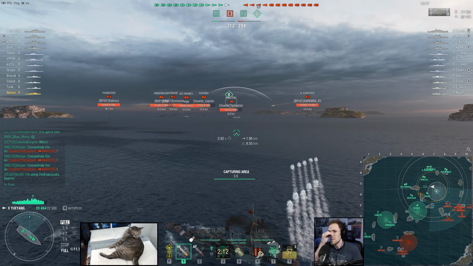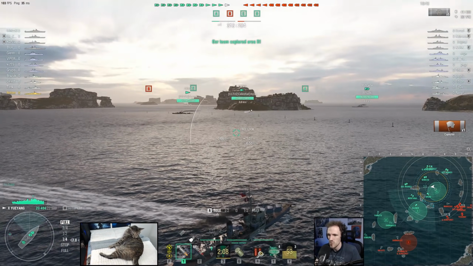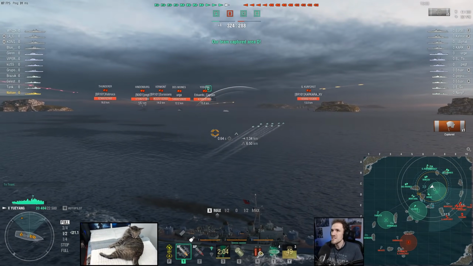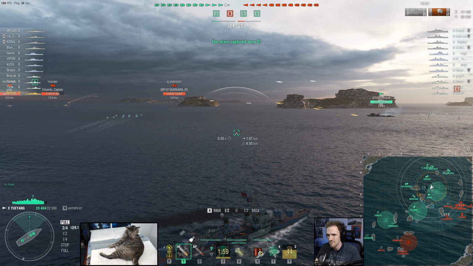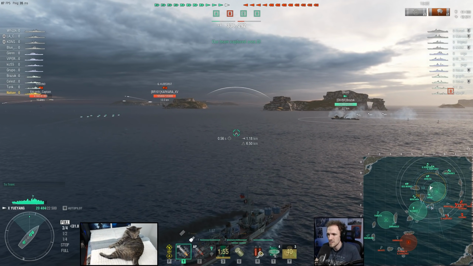All right, so we're going to send our torpedo. All right, cool. We don't need to do anything. We are the assassin. We go and look for easy targets to kill. I think that there is actually an enemy DD that is in this area.